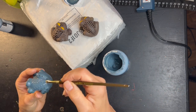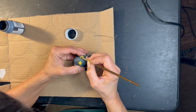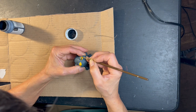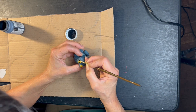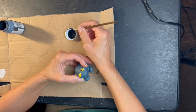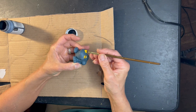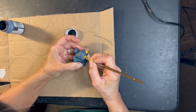Love it. Now, to bring our little toads to life, I'm just using a black chalk paint and painting in that little tiny slit to make it look like he's got the real little toad eyes, not the white with the little round black dot, more like a real toad.